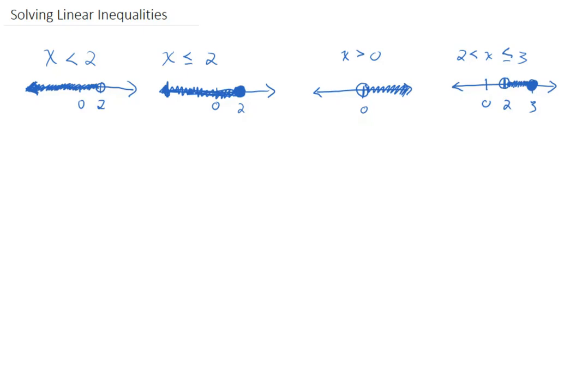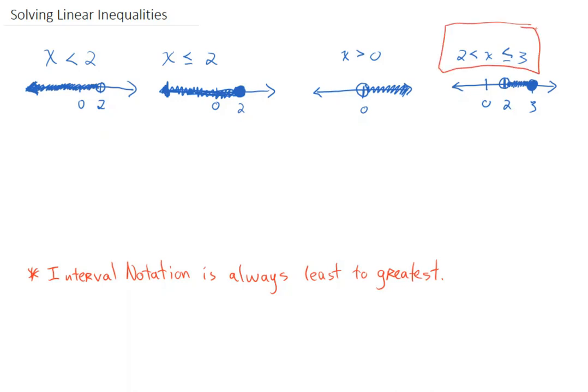So basically what we're going to do is express where x values start and where they end. And we're always going to scan from left to right when we do this, because interval notation always needs to be least to greatest. The easiest one of these to start with is actually the compound inequality when it comes to interval notation, just to get a notion of what's going on with it, then we'll kind of work backwards from there.